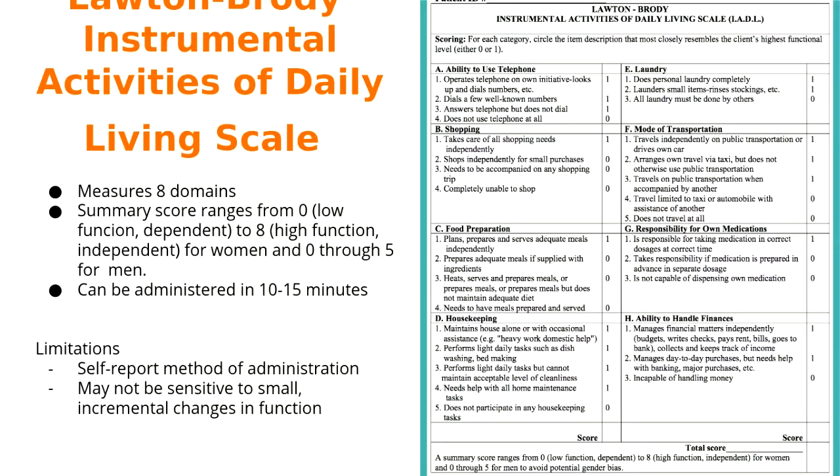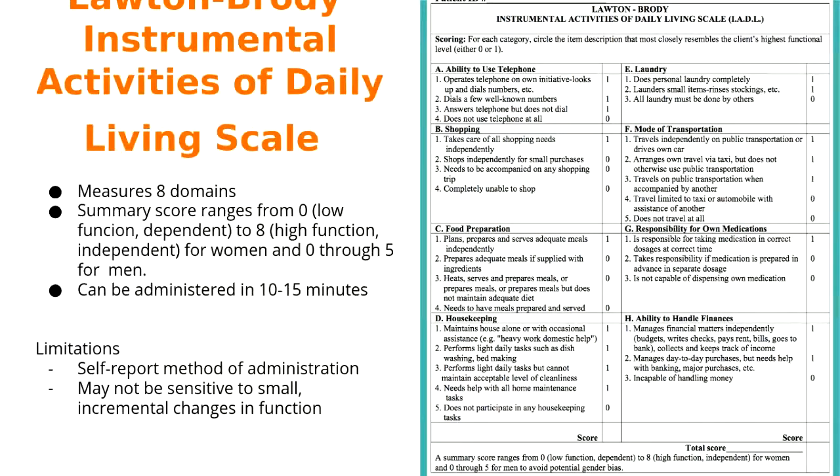I think it cut off, but it says Lawton-Brody IADL scale. And this is a tool used to assess independent living skills that can be used as a baseline assessment tool to compare baseline function to periodic assessment. So if you take a look here to the right, we have 8 domains: ability to use telephone, shopping, food preparation, housekeeping, laundry, mode of transportation, responsibility for own medications, and ability to handle finances. And the summary scores range from 0 to 8, 8 being the highest function, 0 being the lowest function.